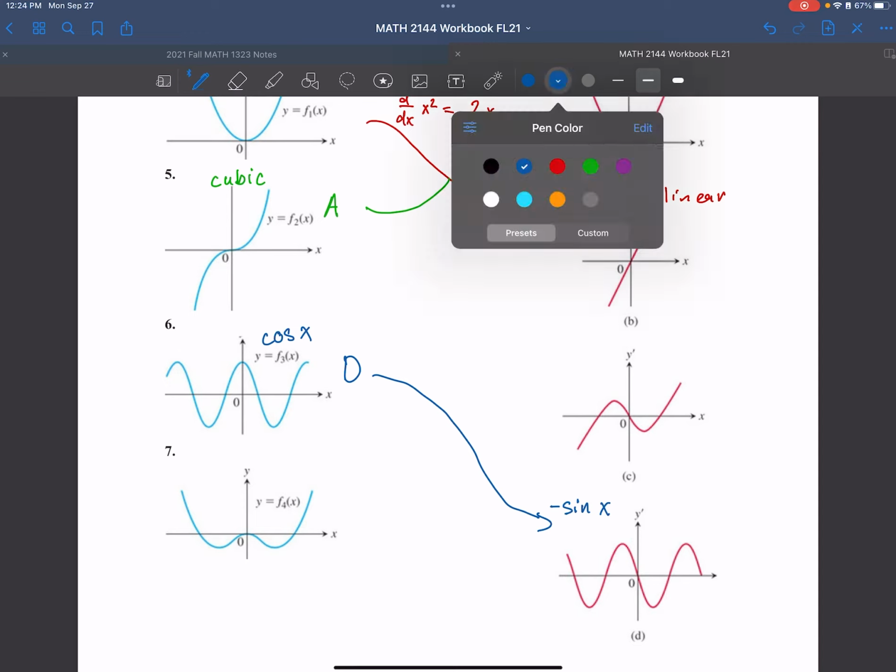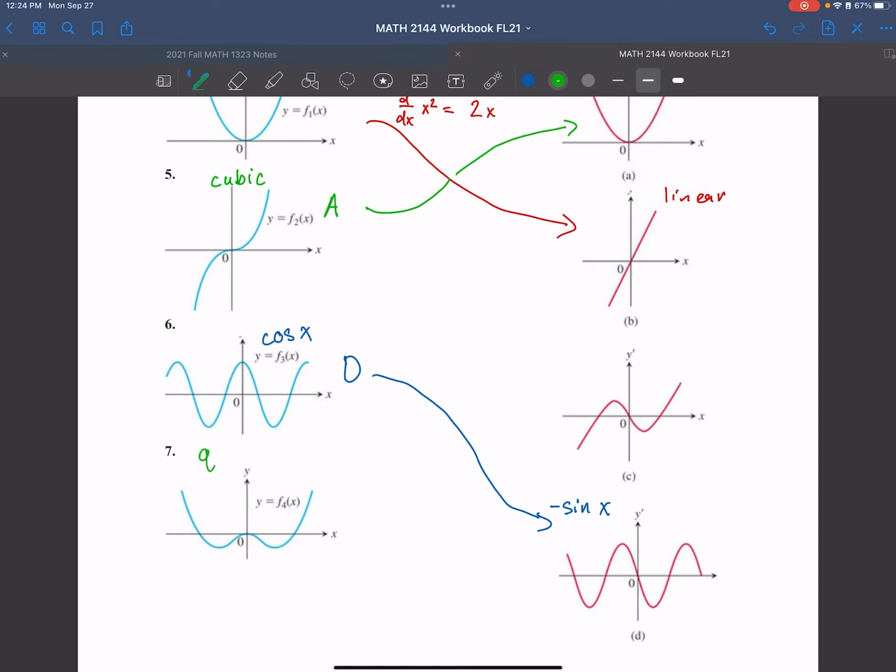And then that leaves us with the last one right here. We have a quartic function, and when you take its derivative, it's going to give you a cubic function. So again, having some actual context about these specific functions we know and their derivatives: you see the power rule in play in the scenario of 4, 5, and 7, and you see in 6, the derivative of cosine is minus sine. More on those derivatives when we get to section 3.5. Any questions on anything right there?